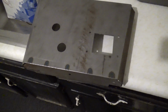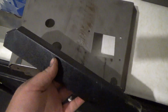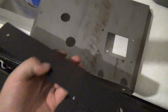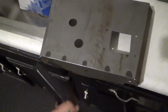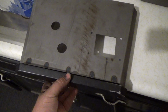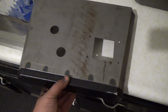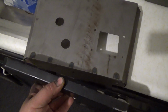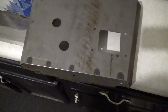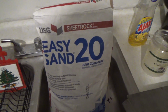Okay, this is my control panel. And this is a piece that I borrowed. Now, this is a solid block of aluminum. Okay? This is supposed to go right here on the front of the Major Havoc. Well, I don't have this piece, so I'm going to try and experiment. We're going to see if this is going to work. I don't know, but I'm going to get some Easy Sand 20.